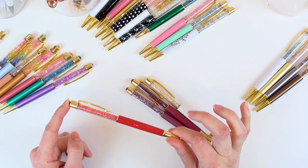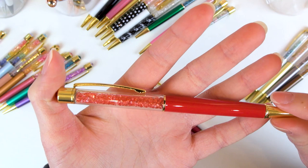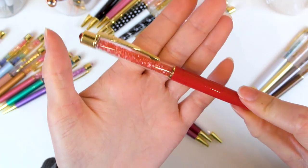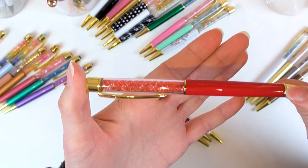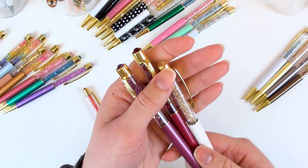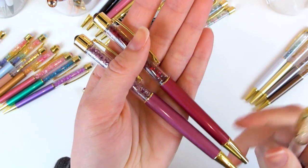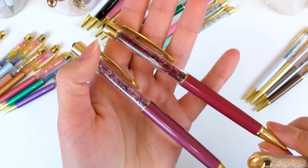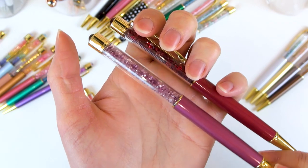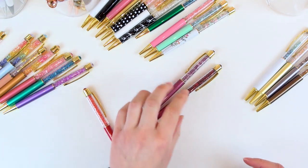I think the next collection I bought was the wine collection, and I also picked up Aloha around the same time. Aloha is a gorgeous kind of strawberry red color with a light red crystal on top — also available in silver, but I only picked up the gold. The wine collection pens sold separately, not as a box. We have two pens: a more reddish dark one with mixed crystals, and a more purple-toned one with mixed crystals. Really pretty dark colors — I feel like these would be really nice for fall.